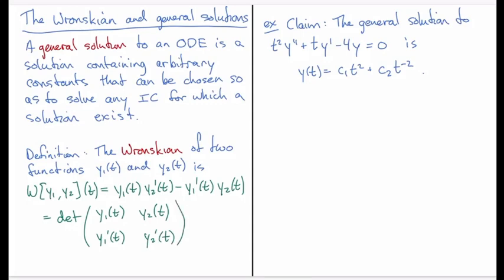If you want to generalize the idea of a Wronskian beyond two functions, you can add in more functions out this way, y3, y4, and so on. For every function you add in that direction, you have to take an extra derivative going down here. You can talk about the determinant of that matrix as a Wronskian, and you will have a similar phenomenon to what I'm going to describe here for second order differential equations, but that will be a useful tool for higher order differential equations.